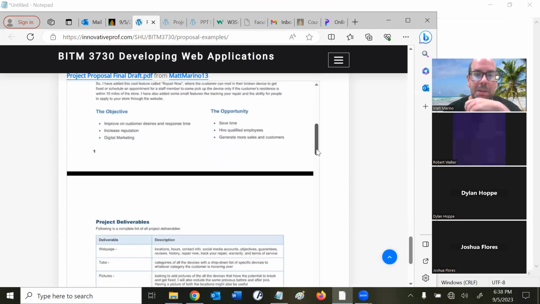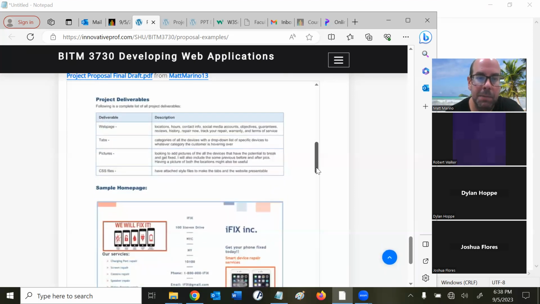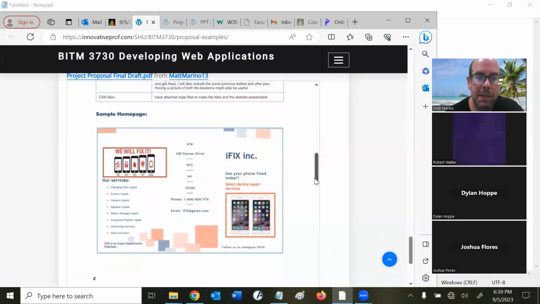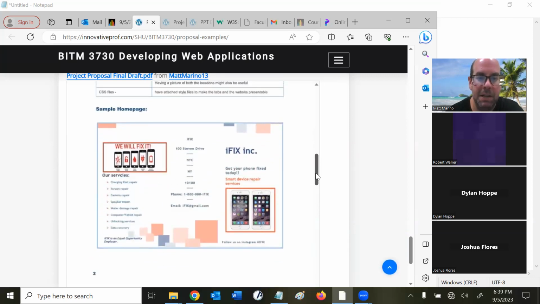So this example, there's an objective, opportunity, project deliverables. I put in a little table. And like I said, when you submit your proposal, you want to have kind of a drawing or some kind of image you create that gives a general idea of what your homepage will look like.